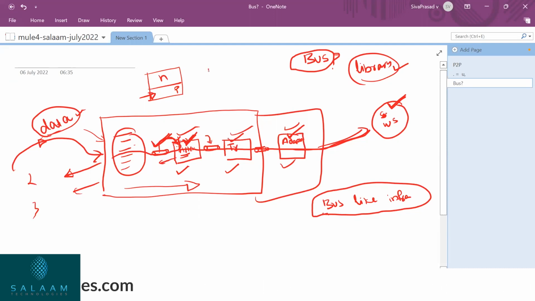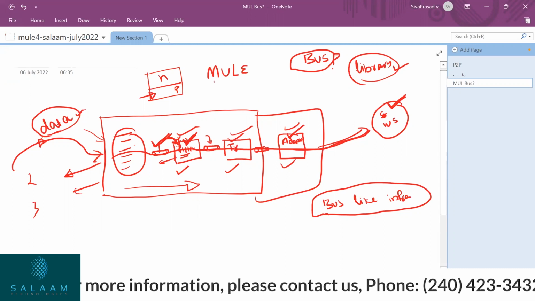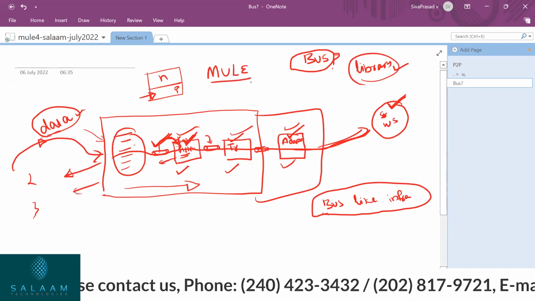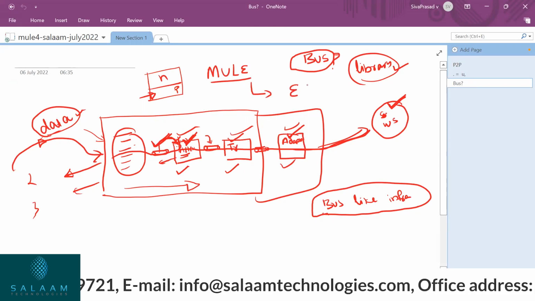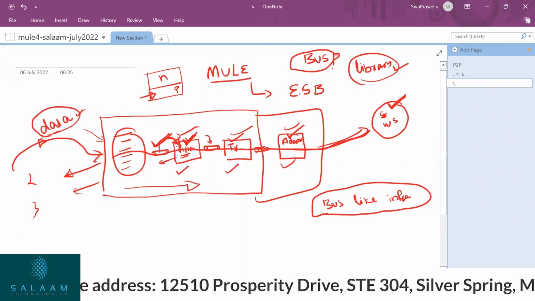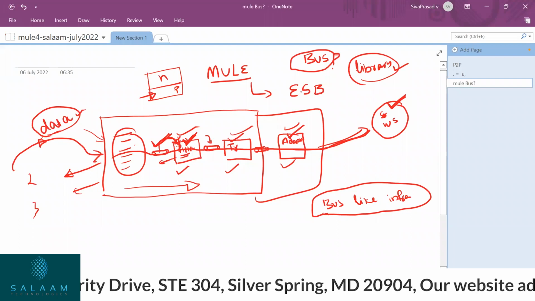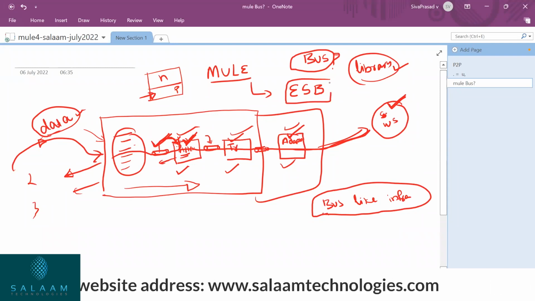Mule is one of the bus framework. Actually, we call Mule as a ESB, Enterprise Service Bus. What is this Enterprise Service Bus? Why the name Enterprise came?